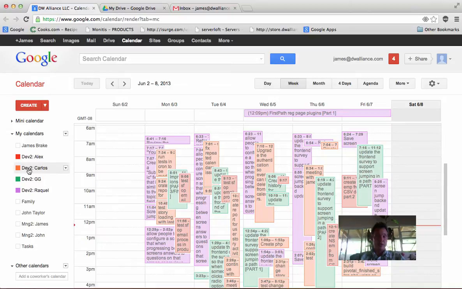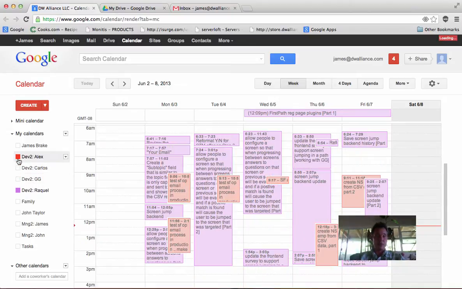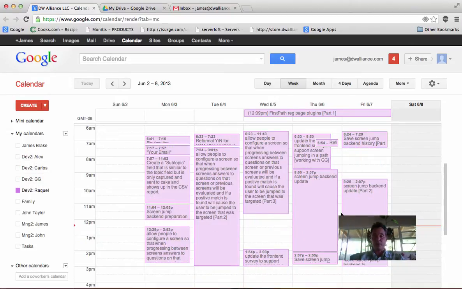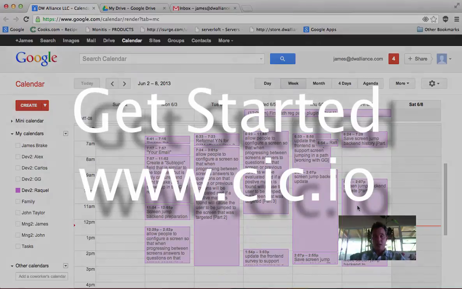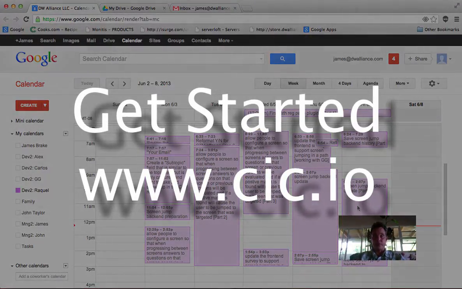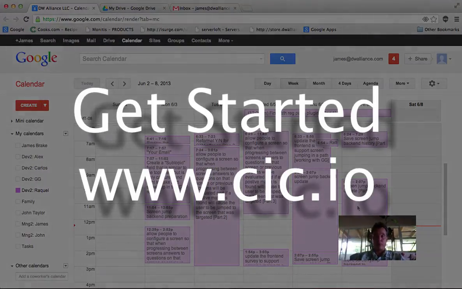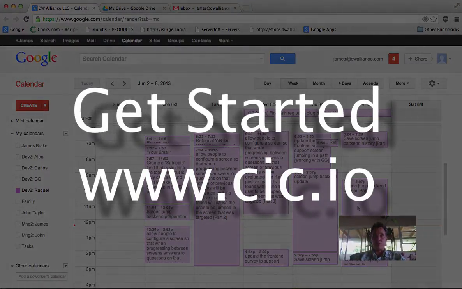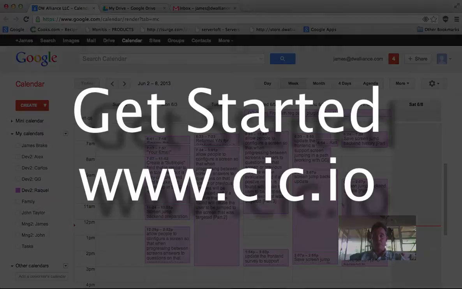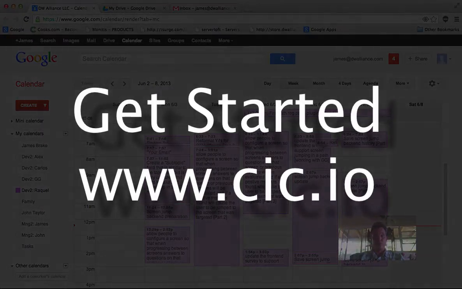So we use this calendar on a daily basis, and for us to see what our programmers have been doing, it's very natural. It doesn't require us to log in to something else or do anything else. It's just done. And we think this would be very useful for you too. Most people are doing web development these days in some form or another. And to help you see what your programmers have been doing, you can use this tool.